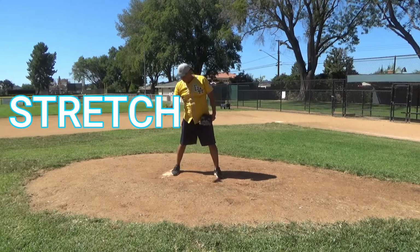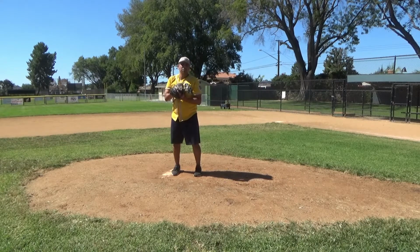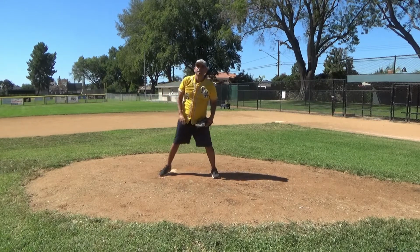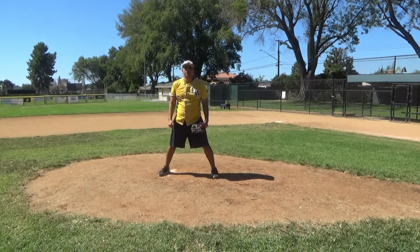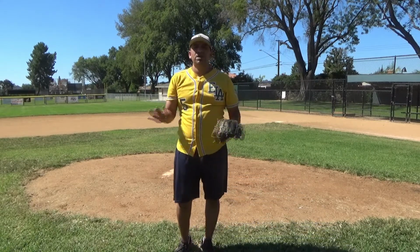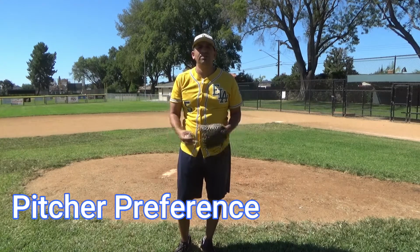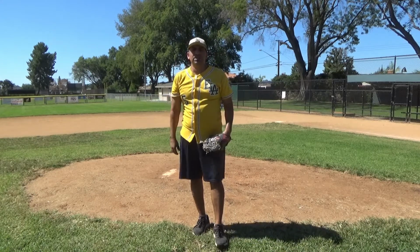We are here, right foot right alongside the rubber, leaning in for my signs. I say no, no, and then I say yes. I come here with it, come set, take a deep breath, pitch. Now, normally what you have is a runner on base when you are on the stretch. Who knows, some pitchers like to pitch from the stretch no matter what. And if that's the case, that's fine. Maybe they just feel comfortable that way. All right, but let's imagine that there's somebody on first.